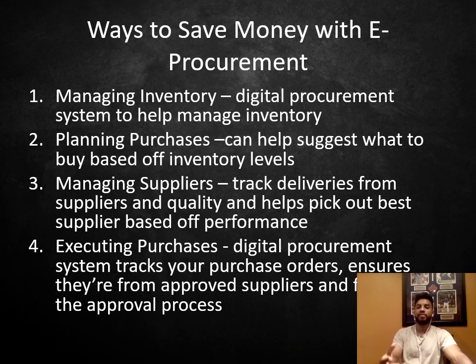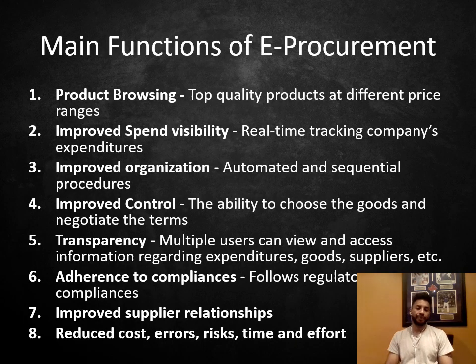Managing suppliers, right? You can save money by managing your suppliers. You get to figure out who the best supplier is. And executing purchases. It makes it so much easier for you to just send one. Like, for example, it's so easy to go and buy. You go on Amazon. Hey, you know what? I'm looking for a new lawnmower, or I'm looking for a new battery for my phone, or I'm looking for a new screen for my phone. It's so easy to go on Amazon and just click and buy, right? Instead of having to go to the store, checking which one you want, picking it up. No, you can do all of it on your phone. That's what this is about. Executing purchases is a lot easier.